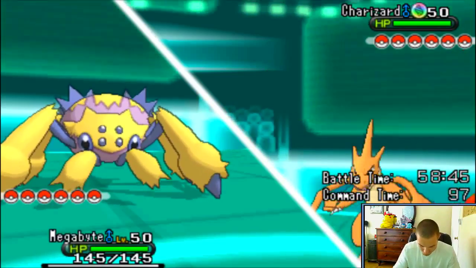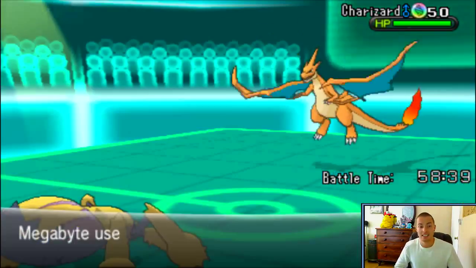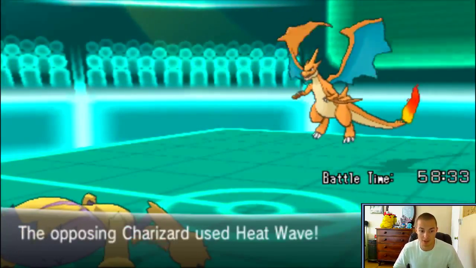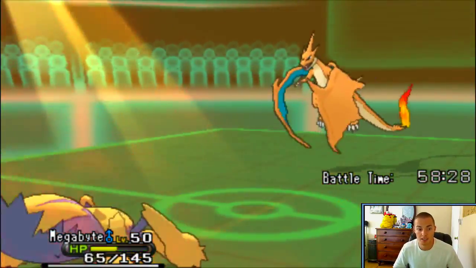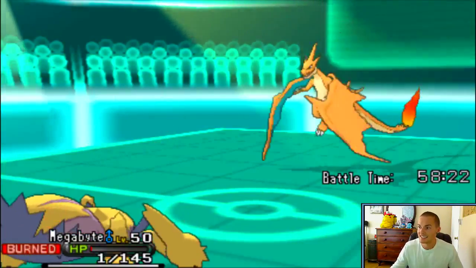Well, I'm going to go for it now. I need it. I need it desperately. So take the Sticky Web. He'll probably go for a Heat Wave here, or maybe a Flamethrower. He does go for the Heat Wave, so this is kind of a doubles set that he's just bringing to singles. That'll bring me down to my Sash. Oh, man.